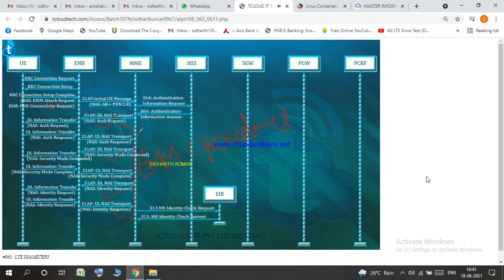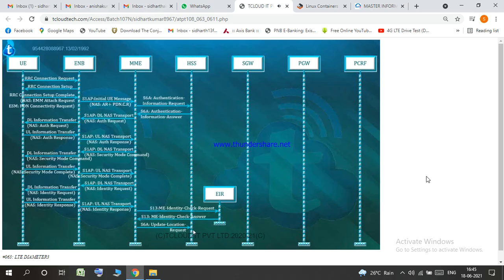We must accept it. So to accept it, what is MME supposed to do? MME first needs to know the mobile equipment's subscriber details from HSS. Earlier, we got only authentication information, not the subscriber information. So it is time for us to get the subscriber information as well, along with the authentication information. So MME sends a message to HSS, update location request.